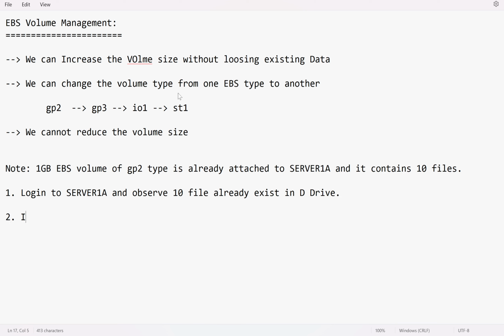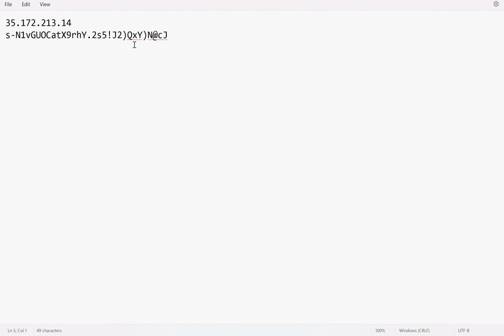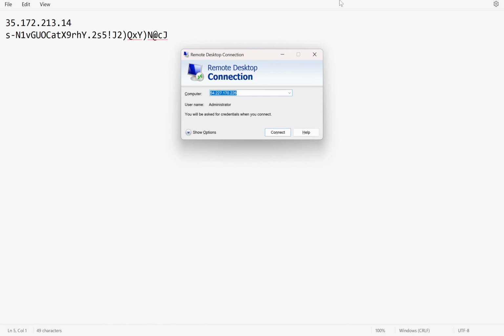Then we increase the volume size of the 1 GB volume to 3 GB, which means we have to add an extra 2 GB. Then we will observe whether we lost the data or not. First, I will log into server 1. How to log in?